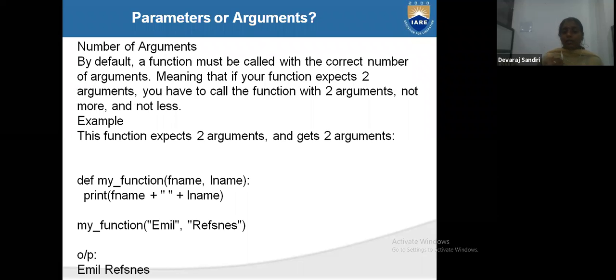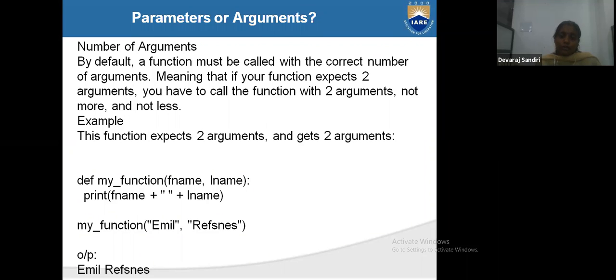It may be none. You can call the function without an argument also. One argument, two arguments, or more than one, we can call many arguments. By default, a function must be called with the correct number of arguments. Meaning, however many parameters there are for your function, that many arguments you have to pass.